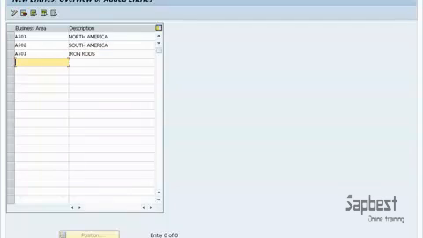Or region. The reason for this is we are trying to pull reports through business area. That is why we maintain this. So you should not go by the word business area meaning it is only related to a segment or region wise. It can be a product, it can be a plant, depending on the requirement of the client, how they want that reporting. So you define that over here.